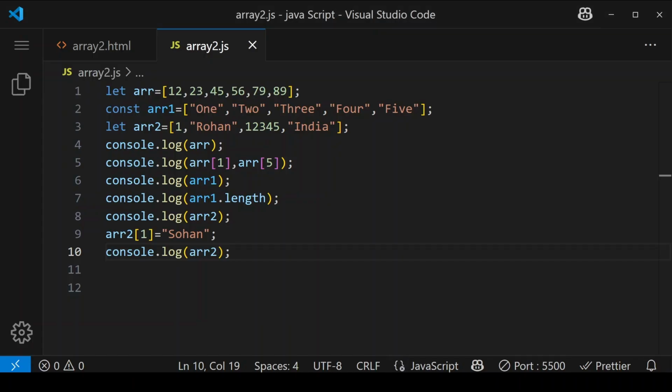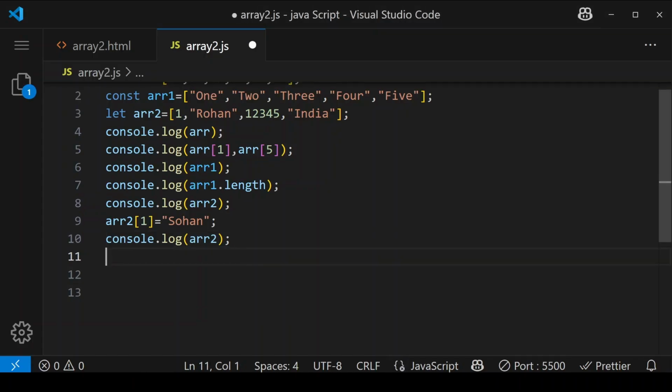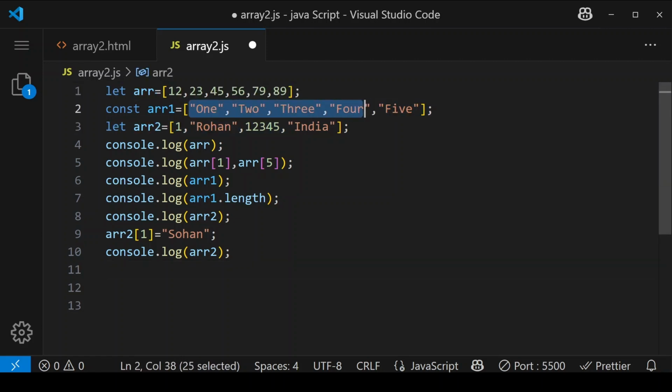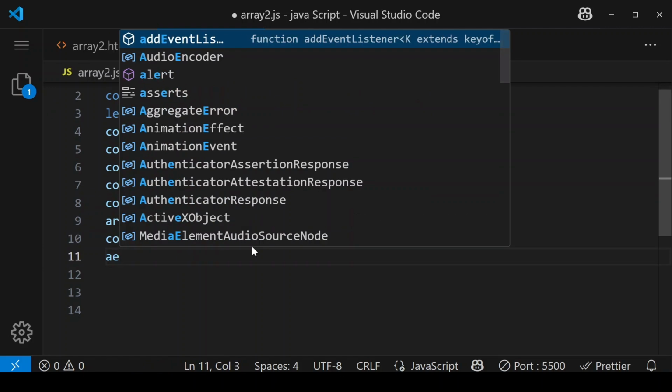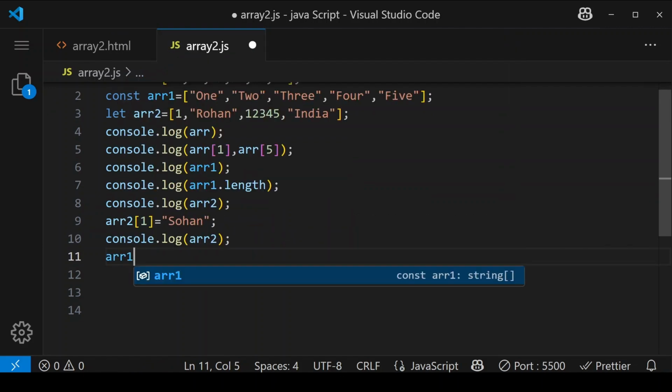So next we want to pop an element out of that array. Popping is always done from the last element. Like here, if we want to pop from this array, it will remove this 5. The last element will be popped. So the name of that array is arr1 dot pop.